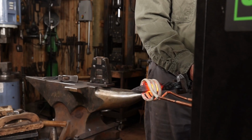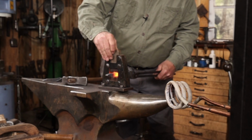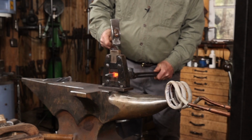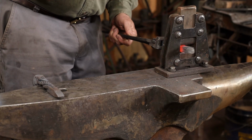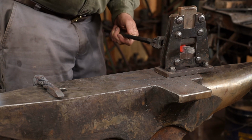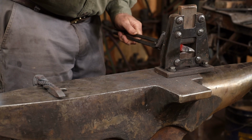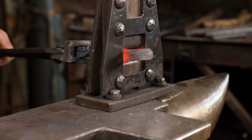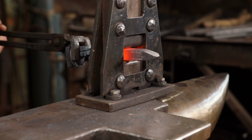So now it's time to draw the rest of this out so that we have something that we can actually make our spatula and our steak flipper out of. I'm going to start by fullering in right at the edge of the twist pattern. It would be less likely to damage the twist if you did this first, but then it's going to make it harder to do the twist because you're going to have a skinny area right there and it's going to want to twist instead of twisting where you want it to twist. So I think this is the better procedure. You just have to be real careful not to mess up your twist pattern.